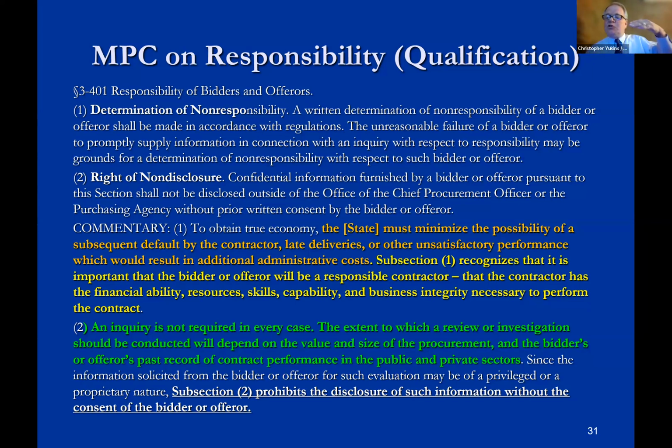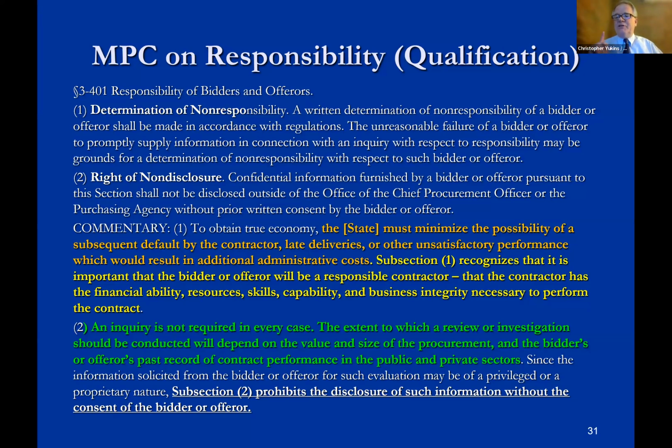That's the idea, to have a structured approach as opposed to a going code, where we're only going to talk about non-responsibility. We're not going to really lay it out. You have that transfer of information. And then, Yolanda, we hit the next problem here, which is the right of non-disclosure. If you look at paragraph 2, it's presumed that the information will not be shared outside the government.